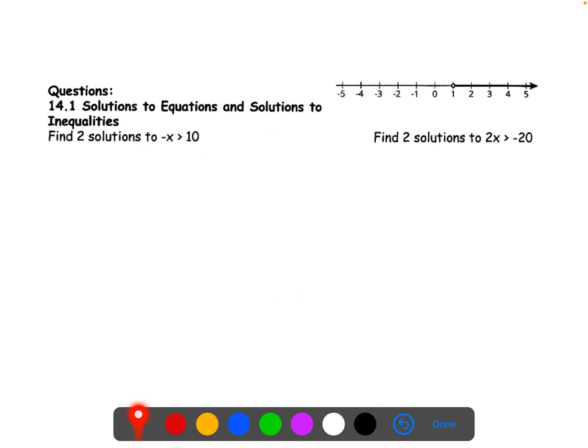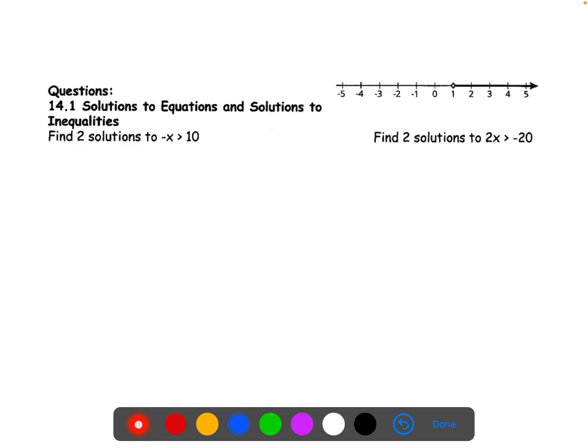So let's look at the warm-up question here, the first question. It wants us to find two solutions to the inequality that's listed. We've got two of them here. If you look at the first one, we have a value for x, so we need to put a solution in for it. Now, because it's an inequality, there's going to be many solutions to it. We just need a quantity that's going to be larger than 10. But there's a negative sign in front of our x. So whatever we call our value for x, I think the best way to think of this is as the opposite of it.